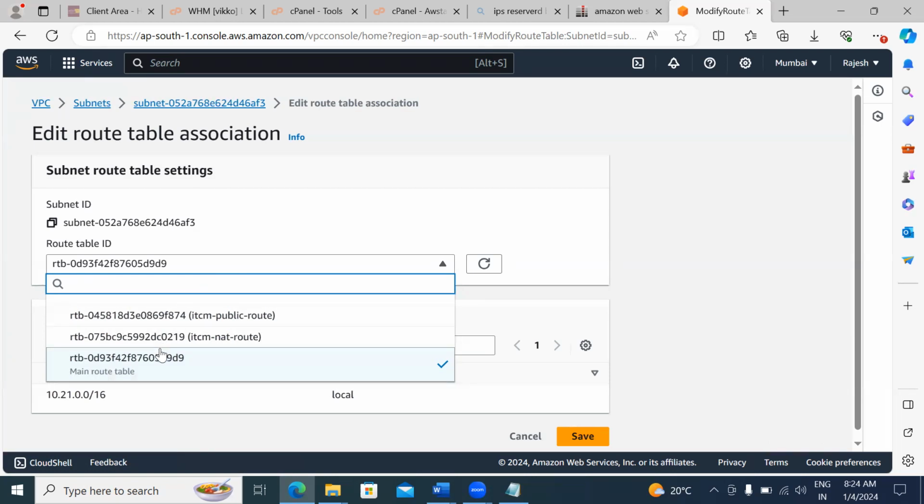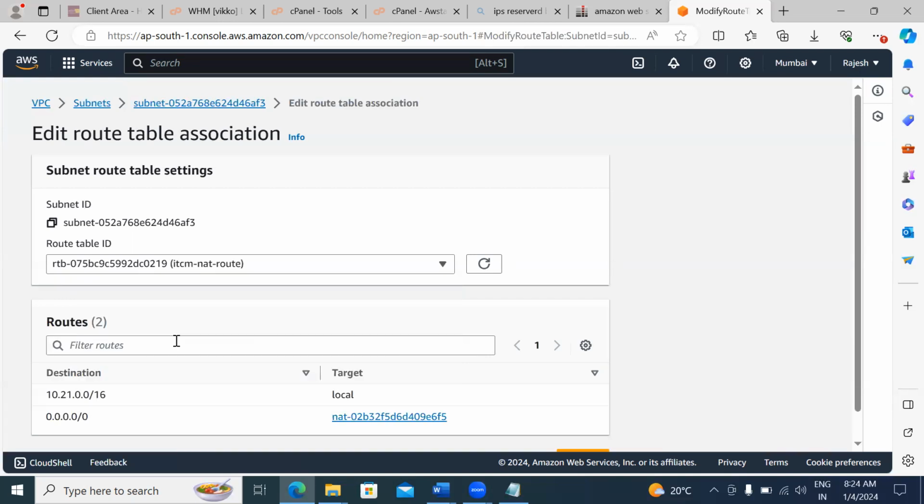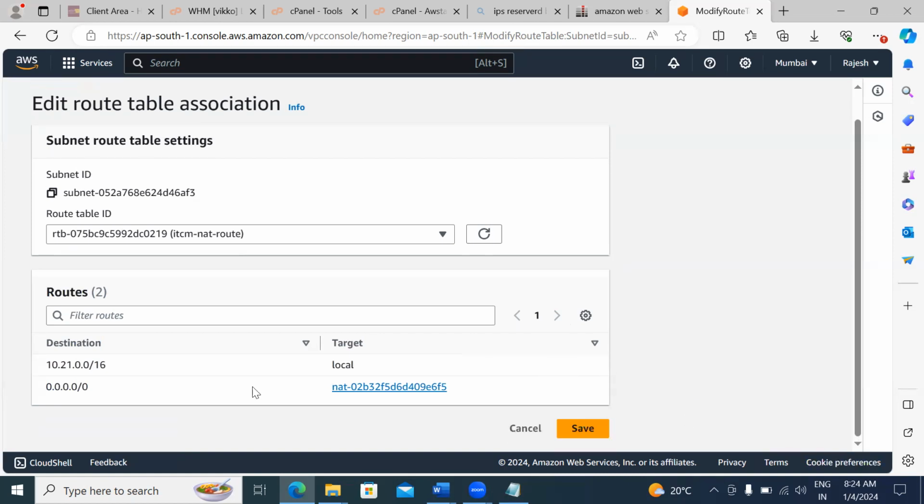So here I'm going to attach the NAT route. That means it has two rules. One is the local CIDR route, which we can't change. The other is 0.0.0.0/0.